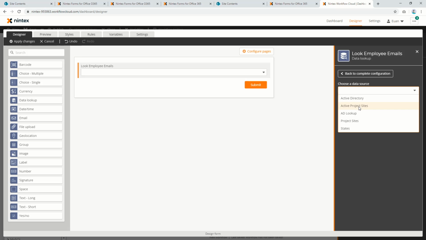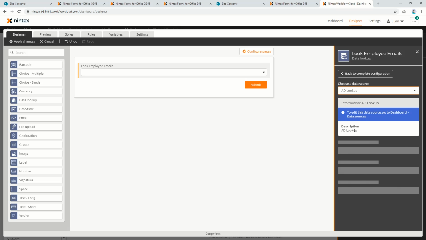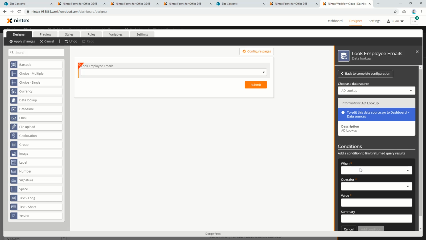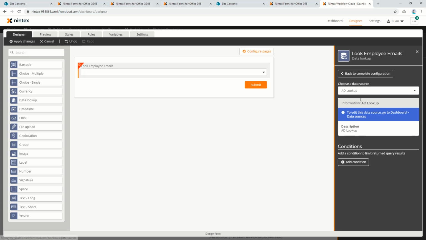So we say, what do we call it? AD lookup, that's right. Had a mental blank for a moment. So I've got the AD lookup, and again I can put another condition on here as well. You might have one condition at the data source, and multiple forms and workflows can use that one data source, and you might filter it down further at the form level as well. Now, since I've already said only filter for Ewan Gamble at the top, I don't need to put another condition here, so I'm just going to press cancel on that.